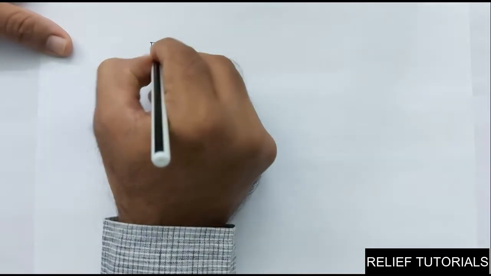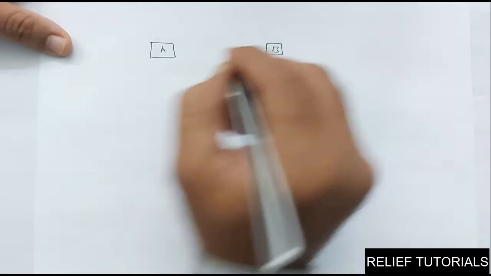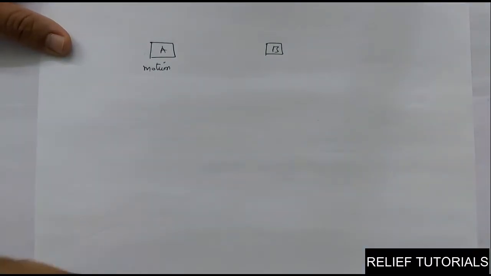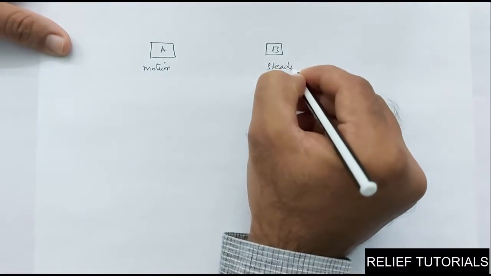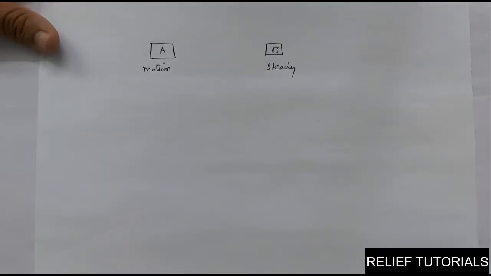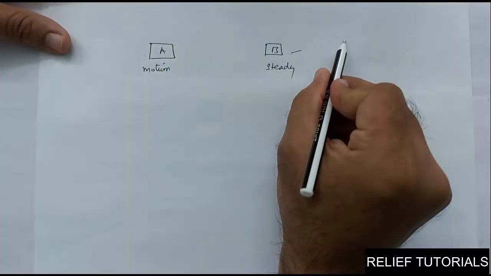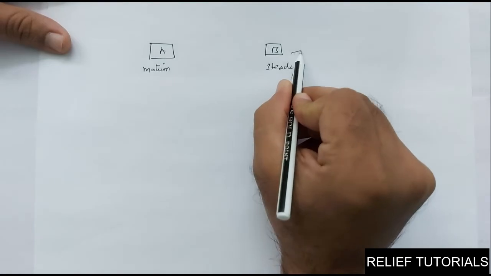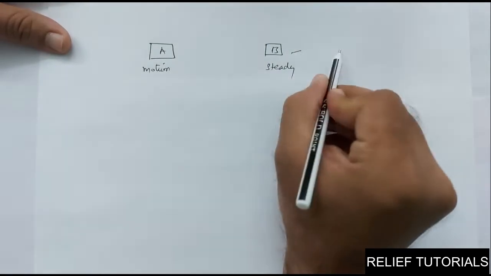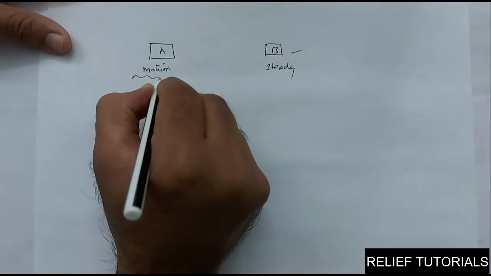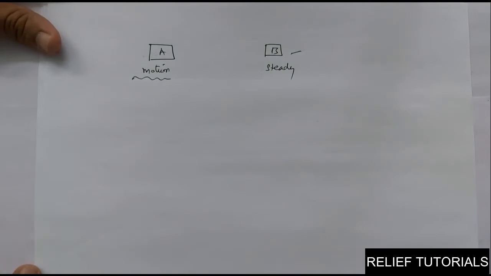Consider this is particle A and this is particle B. A is in motion according to reference point and according to time. A is in motion and B is steady, means stationary, not moving. And what makes it different? Lot of thing is different between these two. When the body is stationary, is it covering any distance? No. Is it covering any displacement? No. Having some speed? No. Nothing is that.